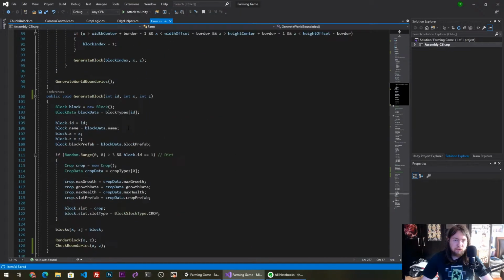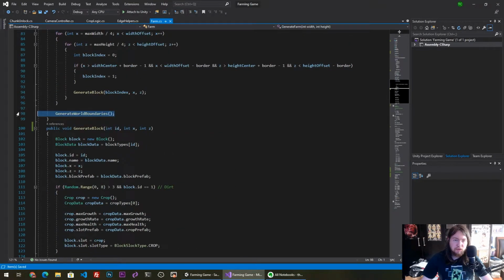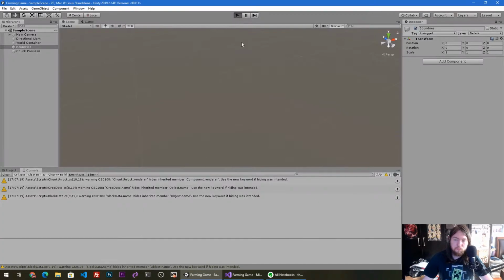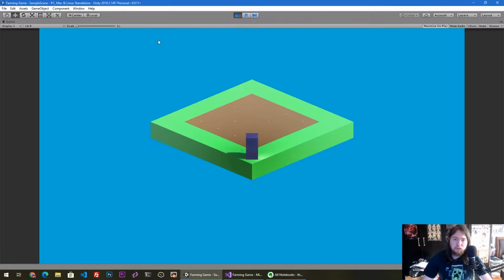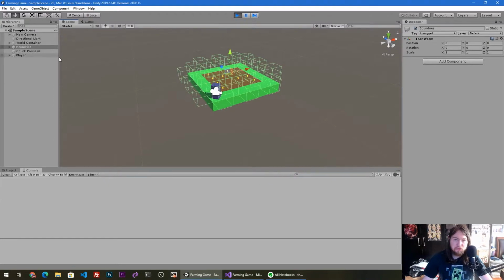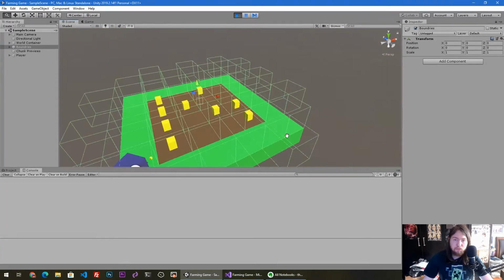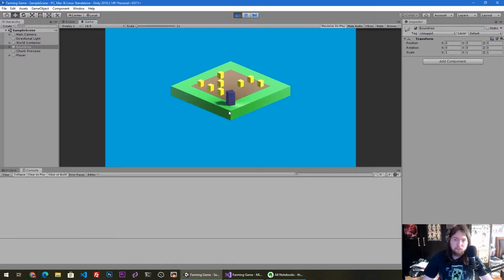We don't need to worry about doing generate world boundaries, do we? No, we don't need that anymore. So we should still have our boundaries there. We do, although not quite right. Okay, that's weird.